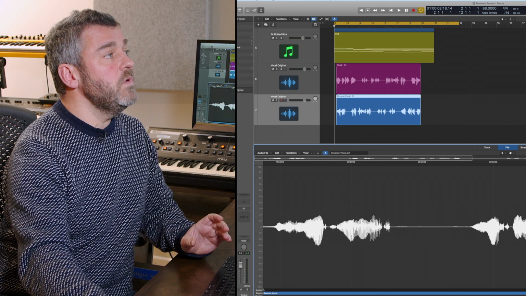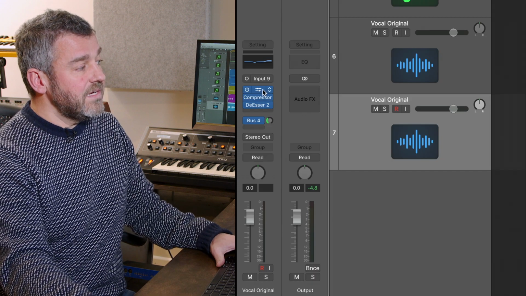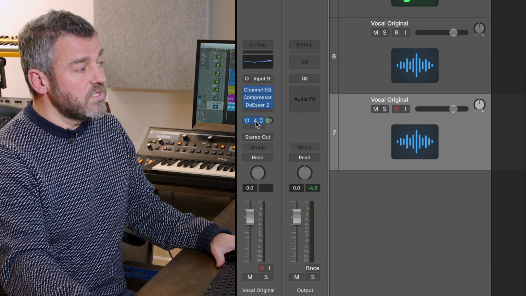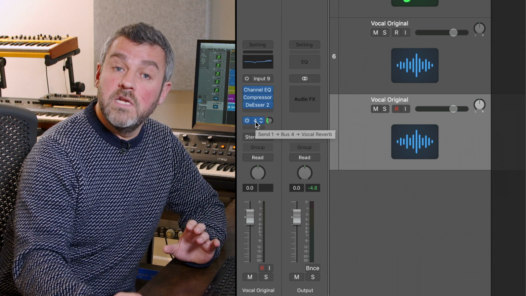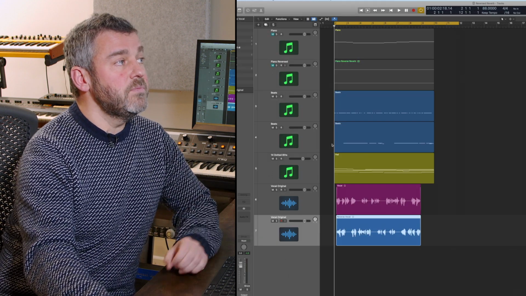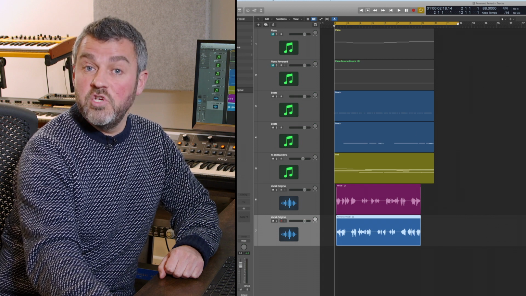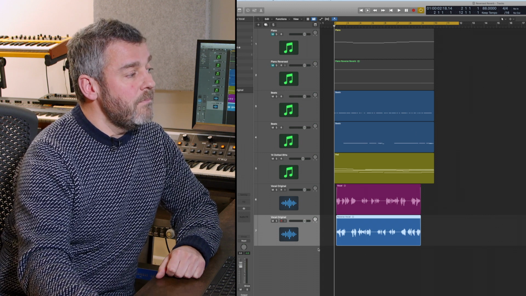Okay, so because we duplicated the settings of the vocal part, we've still got all of the effects that exist within its track, but we've also crucially got the auxiliary, which is generating the reverb for this sound. I'm going to do the same thing as before. I'm going to keep my loop as it is right now, including an extra 2 bars at the end, and I'm going to come back to this track.